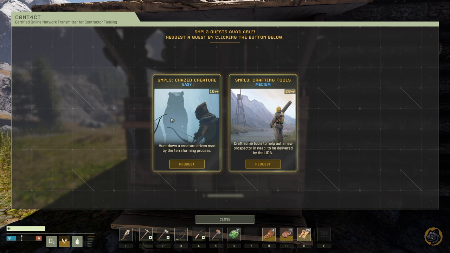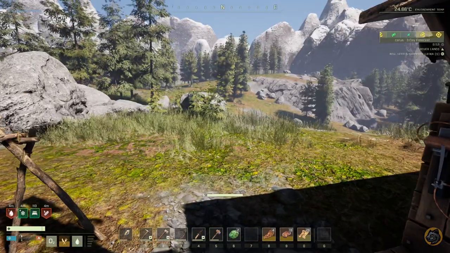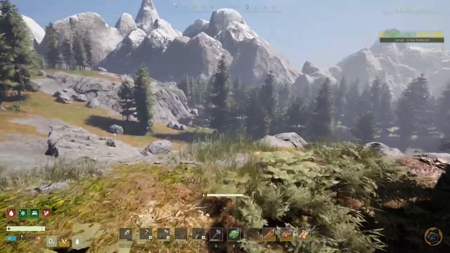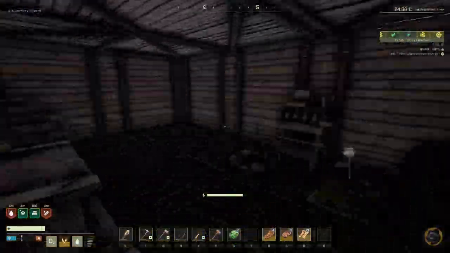Okay, we have one easy mission and one medium mission. This is for a crazed creature, and we need to hunt down some creatures. This one I can't remember which one. So for now we'll go to a cave today and mine some ores, and later we'll be doing some missions.